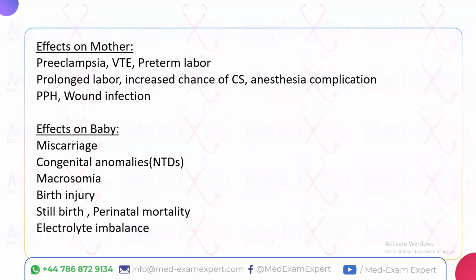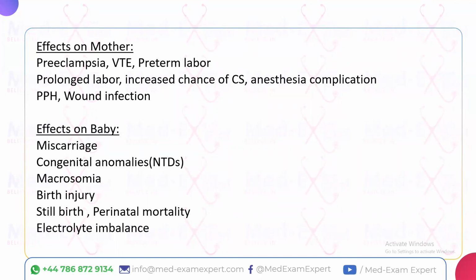The effects on mother. Jane was the patient, right? So Jane, most women who have diabetes and have pregnancy, they go on to have a healthy pregnancy and childbirth. However, there can be certain effects for you and for the baby as well. And that's why it is very important to be compliant with the medication and have regular checkups. So certain effects that the condition can have for you is that there is increased risk of blood pressure during the pregnancy, along with protein in urine. It puts you at increased risk of blood clots.